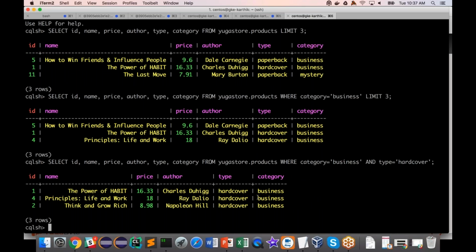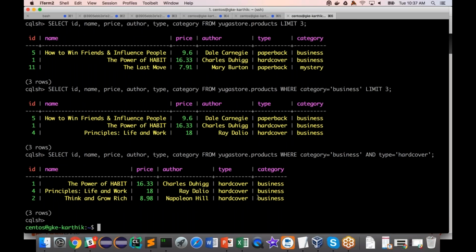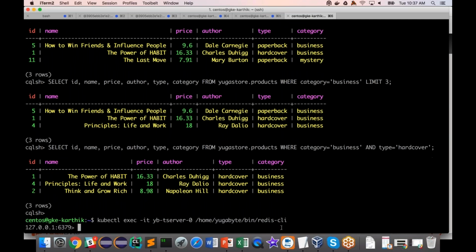And categories like business and hardcover, they don't change very often. Now I'm going to connect to the same node instead and ask, show me across all the products that you have, show me the top 5 products sorted in a descending fashion by the number of reviews they have, right?